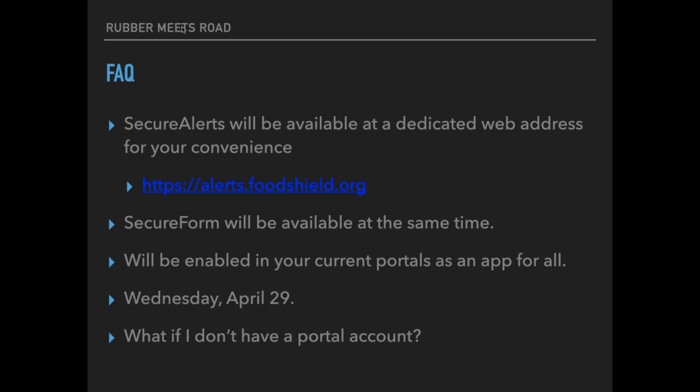We also want to make sure this is on a powerful server that can handle large uploads. We typically say, when you're starting out, you may have a list of 60,000 emails, but it might be helpful to get the hang of it by doing batches of 5,000 or 10,000. Just split your sheet up randomly into 5 different files, call it a day, and get a handle on it until you become a power user. But as you think about more and more numbers, we want to make sure things work well for you. So if you go to alerts.foodshield.org, it's going to have a bigger, more powerful system for you. That being said, you certainly can go to the App Store and find the Foodshield Secure Alert tool, but you won't be guaranteed to be on the big server.